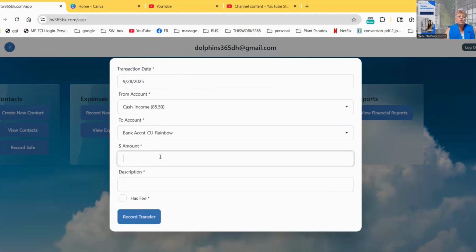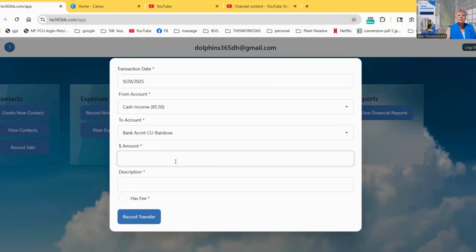So we divide these separately because you can't do cash and checks all at one time. As you can see, it's one choice. Depending on how much money you have in here and whether you're depositing it all at one time, the reason that we have the balance of what's in your cash income is because that way you don't have to bounce back and forth. Because if you do things the way I do my deposits, weekly.